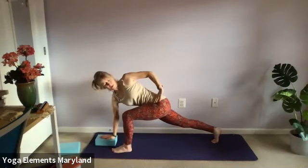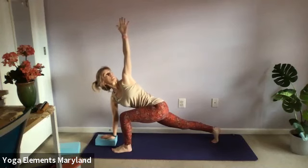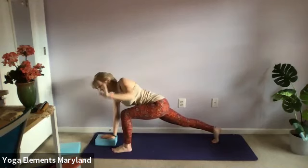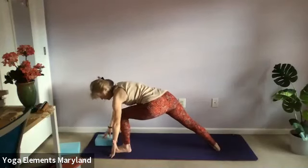Left hand to left hip, add a twist, and then lift up left arm to 12 o'clock. Look up if that feels okay in your neck. Lower your hips and breathe. Add some wrist circles. And release down. As you come down, spin the back foot to completely connect with the earth.